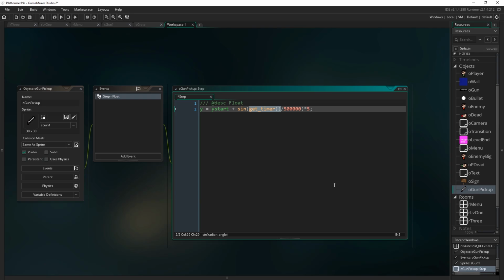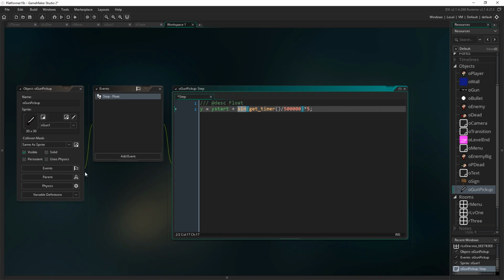Obviously there's 1,000,000 of those in 1 second, so by dividing it by 1,000,000, you would get a full 1 from this every full second that passed, right? Whereas divided by 500,000, we're getting it about half that, so it's going up to 1 every half a second or something like that. Sine is a special mathematical function.